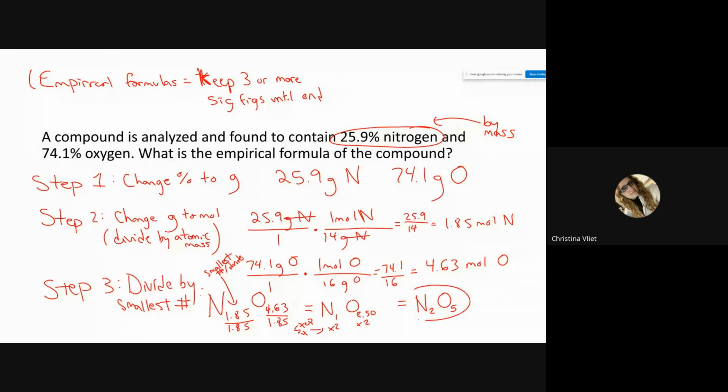So that brings up a really good point. How do I know what's good enough to round? Like, what is the standard? What do scientists use to say that this is good enough to round to the nearest whole number? And I'm going to write it on the other slide after you all write this down. I'm going to give you a moment first. N2O5 is the answer. How do I know that I can round 5.005 to 5? That's the question.